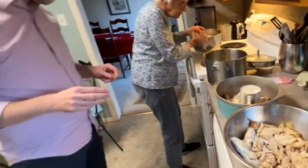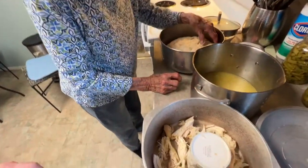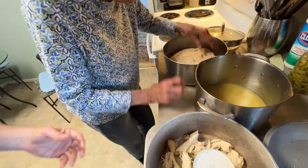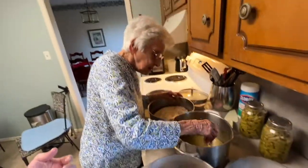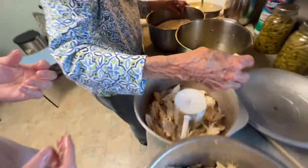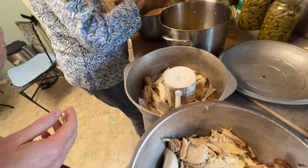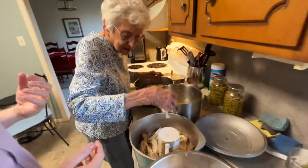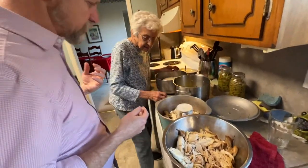Is it too hot for you, Mama? Yeah, I think it's cool. Let's pull a piece off. You do it first, Mama. Yeah, you do one, show me. Just pull a little chunk. That's probably too big a chunk. Okay, a little bit smaller than that. Okay. And just lay it.